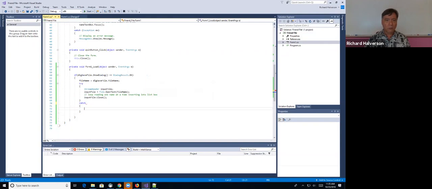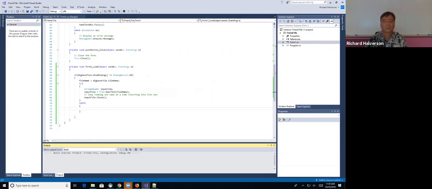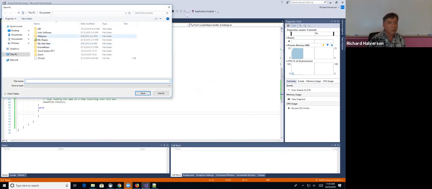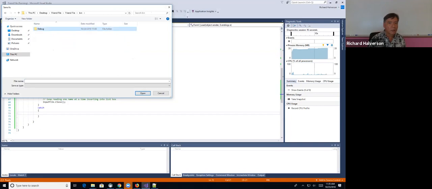Yeah, that works. So now I get to pick a file. So I'm going to go down to where I was. In there, in there, in there, and this one.